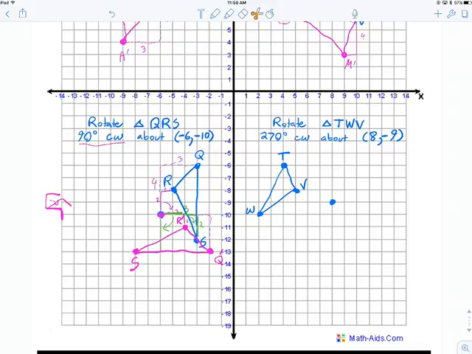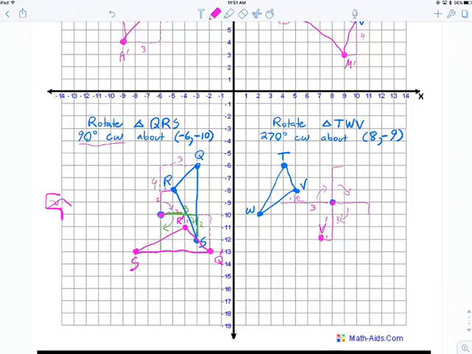Okay, one more. We got 270, so that's 3 90s clockwise around this point. So here's the point. 3, 1 with a right turn. Now, spinning it clockwise 270 is the same as counterclockwise 90, but let's do what it says. So spinning up 90 would be like this. Spinning it another 90 would be like this. Spinning it 3/4 of the way around would now be like this. So here's 3 and 1. Okay, so here's my new point V prime. All right, I'm going to do the same thing.